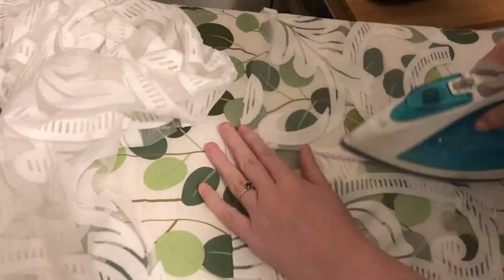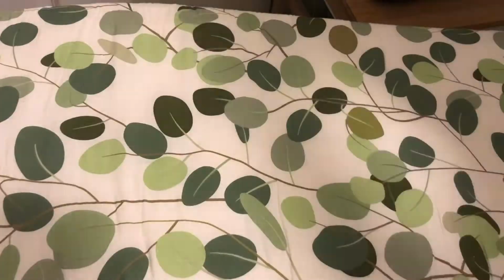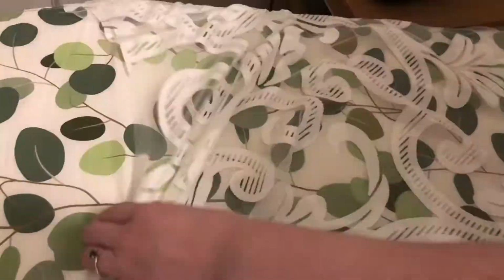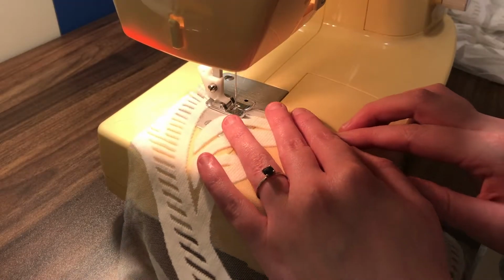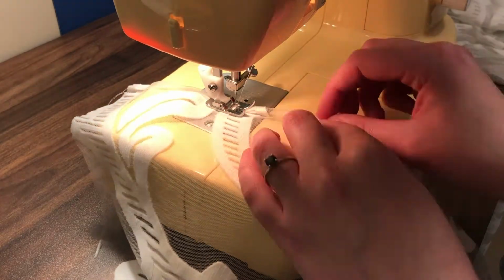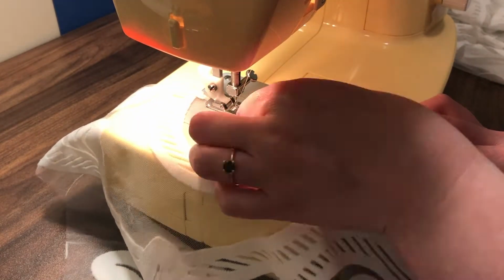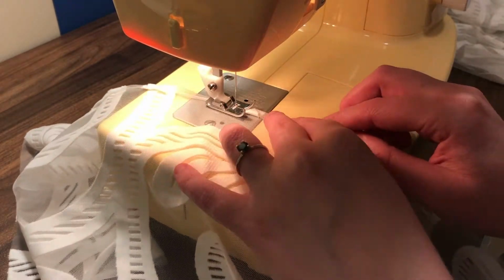So as I mentioned, I did press my seams between my initial run with wrong sides together and then going through again with the right sides together, but I feel it's always important to remind people to press their seams because it's a very simple step that makes a garment look quite polished. And particularly when I work with French seams, I think French seams might work really great for delicate and very fine fabrics, but I do think they're a little bit bulky for standard fabrics. So I like to give them a really, really good press whenever I work with them, because otherwise I think they just end up looking a bit bulky and they stick out a bit, which is frustrating sometimes.